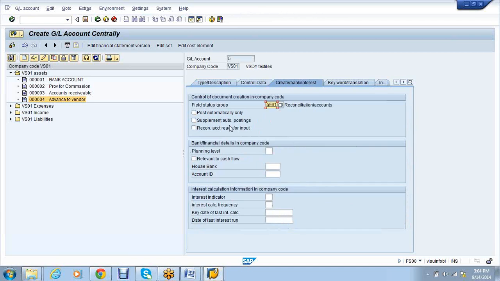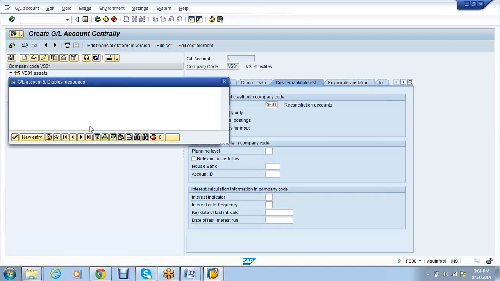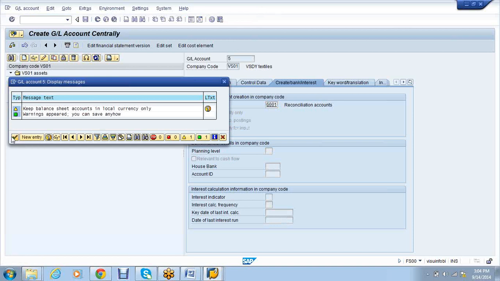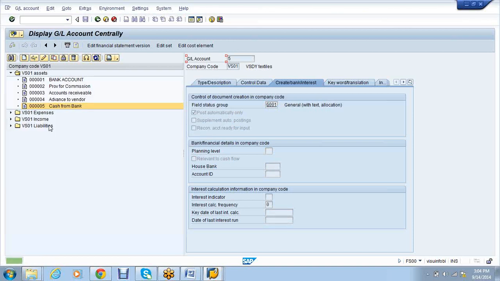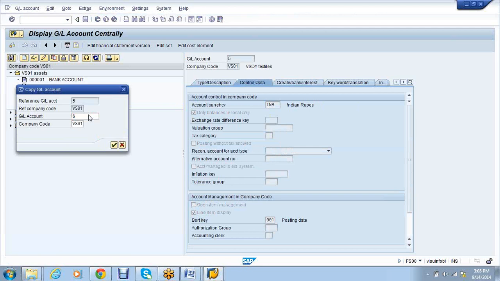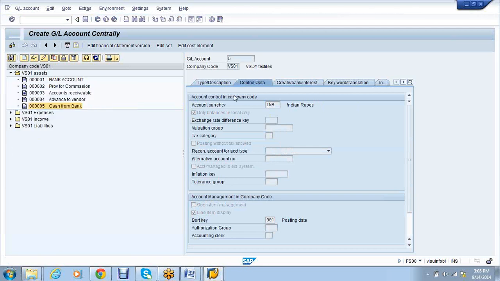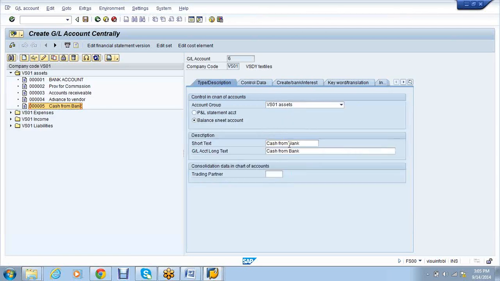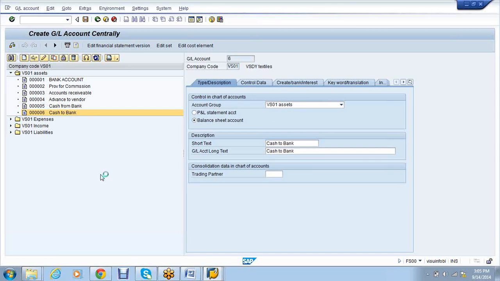Then cash to bank. One is withdrawing, one is depositing. Then one more cash account.